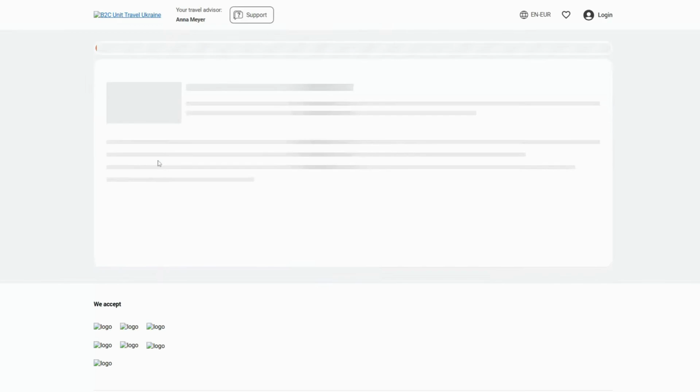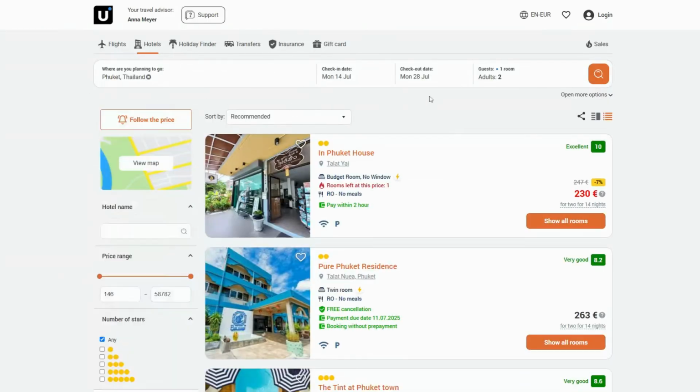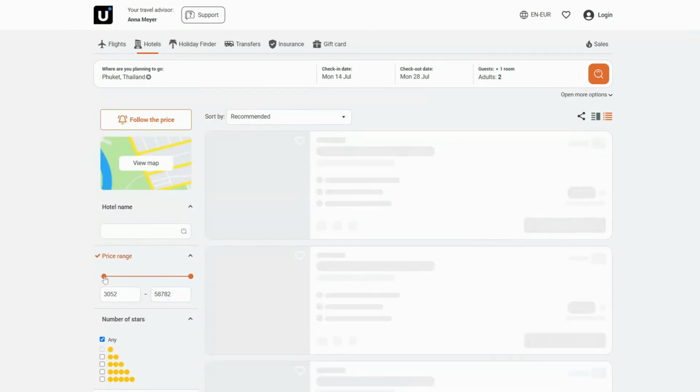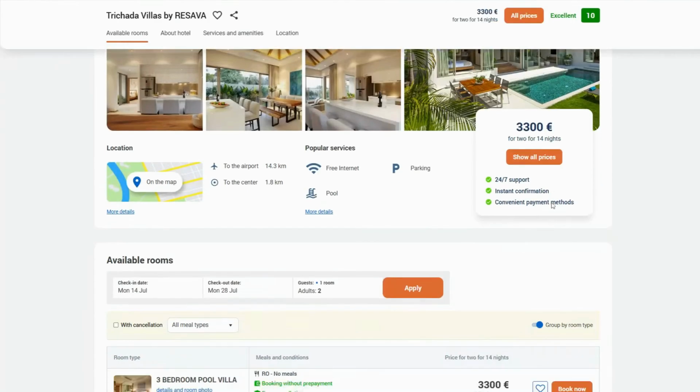When a client who has received a promo code books a travel service on your website that meets the promo code's conditions, they simply need to enter the code to receive their discount.